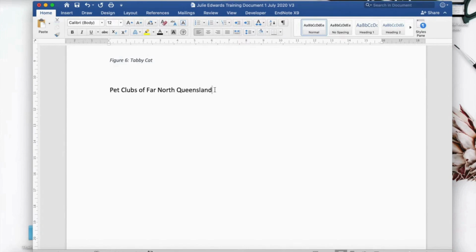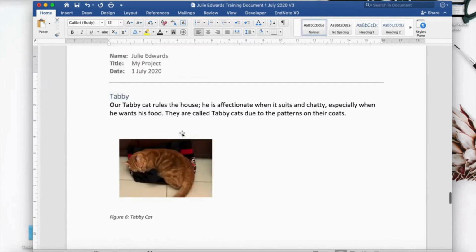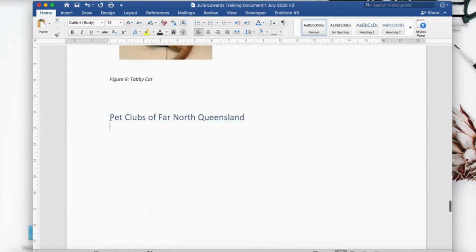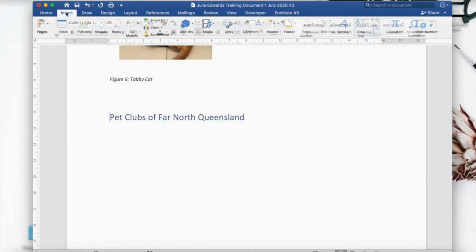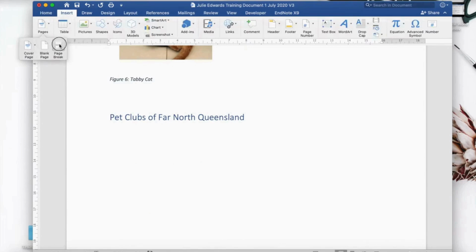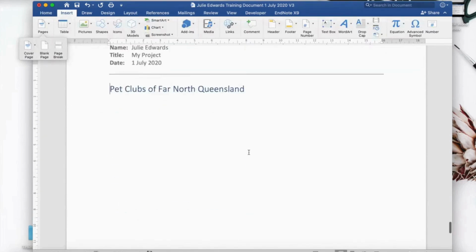Okay. Again, we want that heading, so heading 1. And underneath, we're going to add the two tables. Now, I don't want this on the same page as this. So what we're going to do is just put the cursor before, and as always, insert page break. Okay. Now, let's add a table.